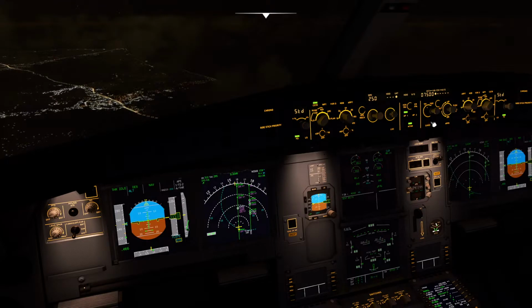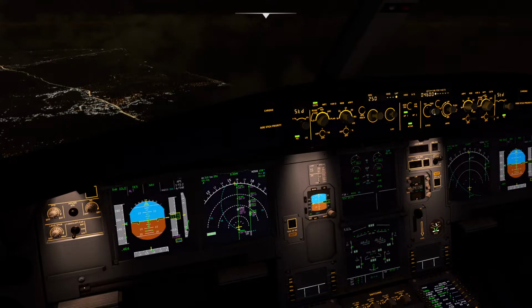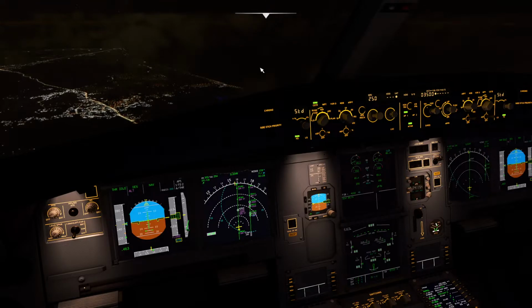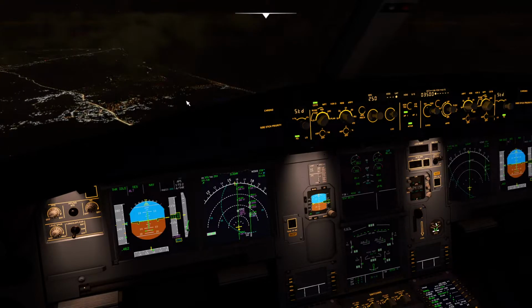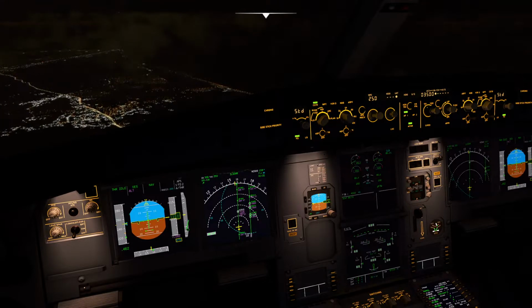And we passed the next circle, so we should continue our descent to 3,500. And we are close to flight level 100.